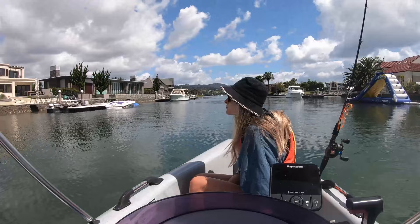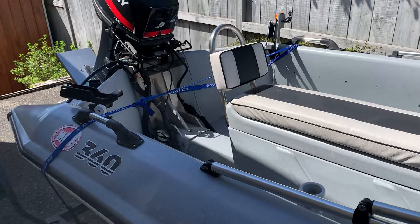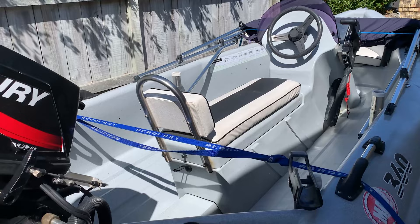The next trip was back in the same spot down the Coromandel, but with my new boat. I've been looking for a new boat for a while - already been through two boats this year. Found something I really liked: a Mac 360, which is a plastic pontoon boat with a centre console running a 30 Mercury. Just a sweet little set-up for two divers, with big platforms on the back to sit on. The boat is extremely stable, has a bimini, and being plastic it's nice to wash down and you can't poke holes through it with your spear gun.